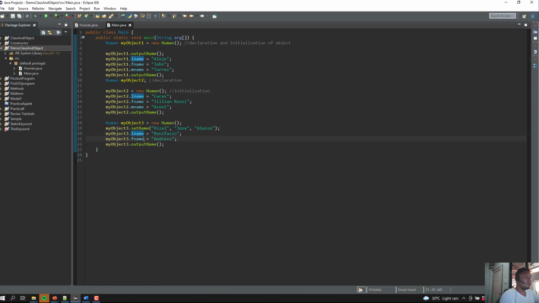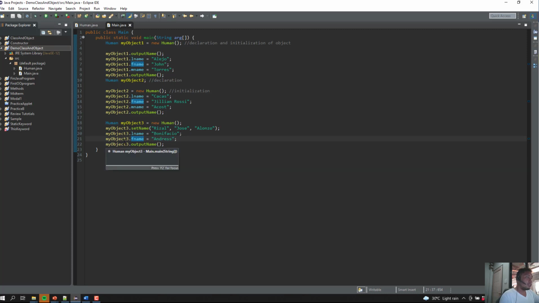You initialize the last name through the instance variable, and you put Bonifacio. That is why Rizal is omitted. It will be omitted, and now it changes to Bonifacio. The same thing with the first name. Whatever the previous data for the first name was, Jose, will be omitted because now the value of the first name is Andres.